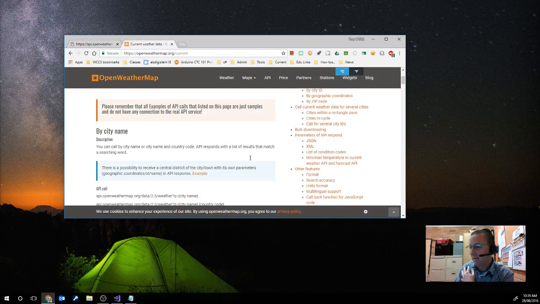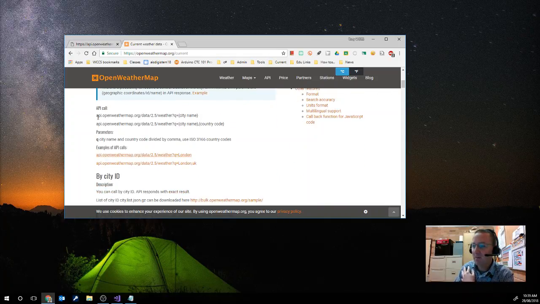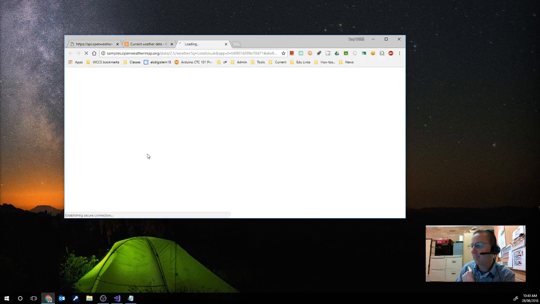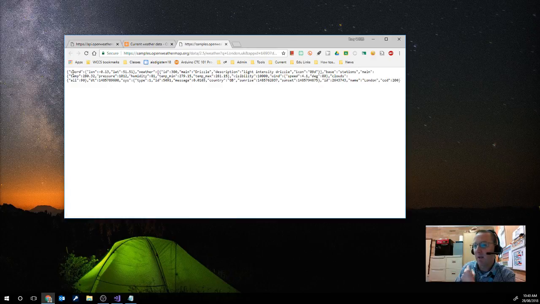So you can see down here there's an example. If you go to api.openweathermap.org/data/2.5/weather?q= and then replace this variable here, city name, with an actual city, then it will give you the information about the weather that's in that city at the moment. So you can see here's an example, so the weather currently in London. So if I click on that link, then what it's going to do is it's going to give me a page, you can see it's just simple text, that tells me all about the weather in London.